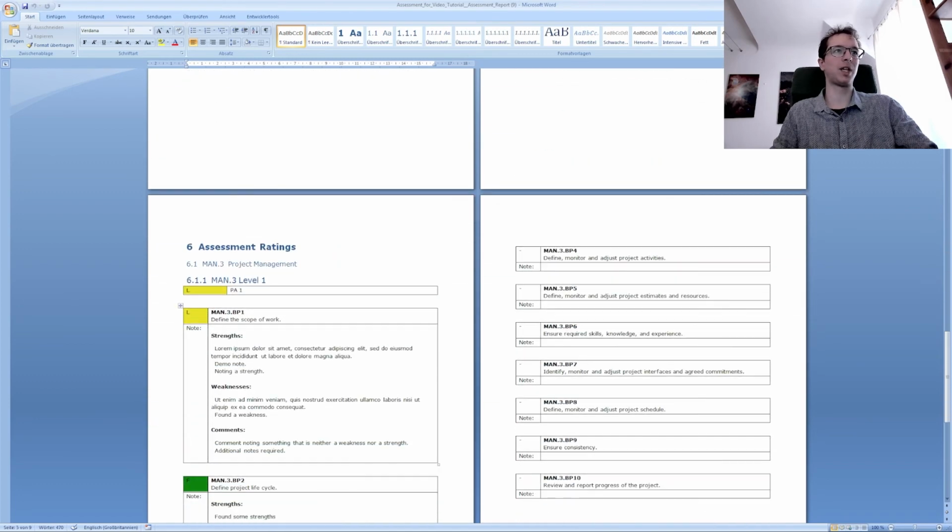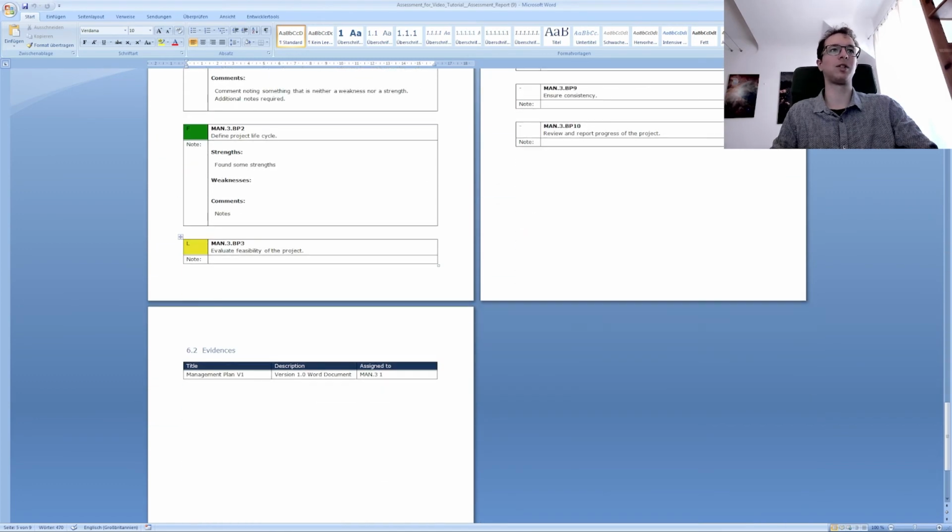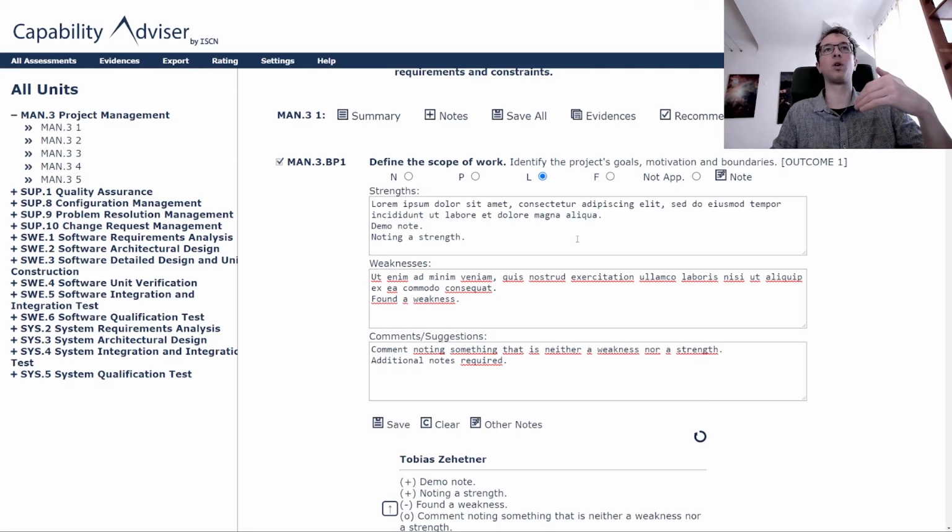It's the same notes, the same ratings, everything is the same, except for when we consolidate more processes, everything will be centralized on the report assessor, and it's easier to generate a proper report from the tool without going to Word to edit stuff. Yeah, that covers the report assessor. Very easy to use. Highly recommend using it.